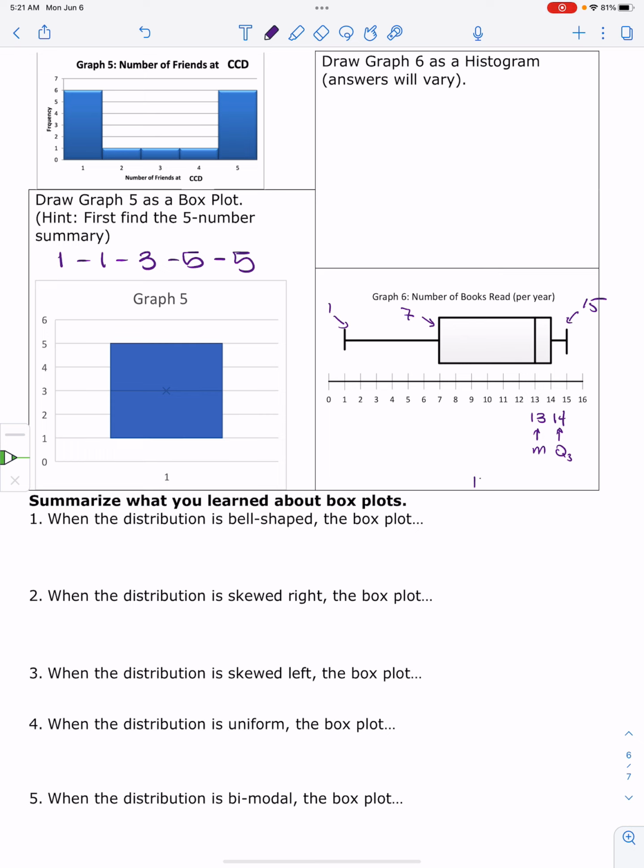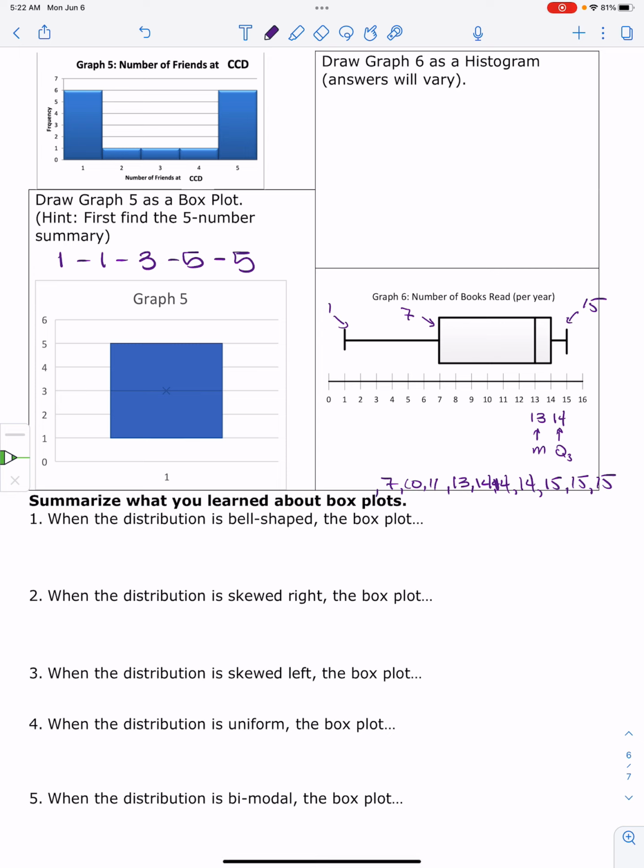If I were creating a data set, there's my median, not in the middle. Let's fix that. Say I wanted 3 pieces in each quartile because I don't have a whole lot of room up here: 14, 14, 14, 15, 15, 15. Down here, my Q1 to the median goes from 7 to 13, so 7 has to be in there. Maybe I've got a 10 and an 11.